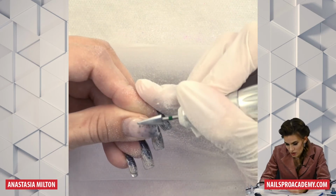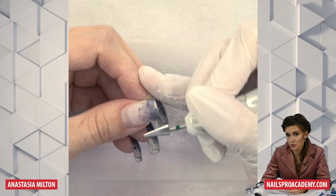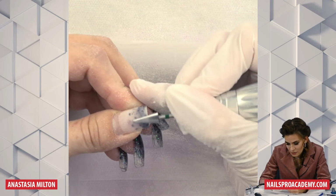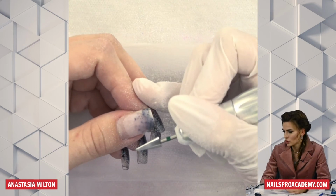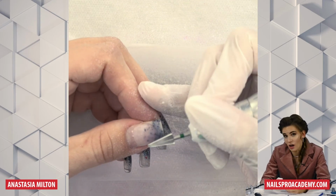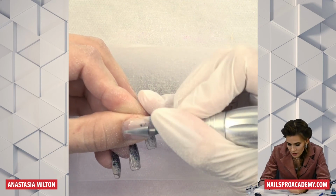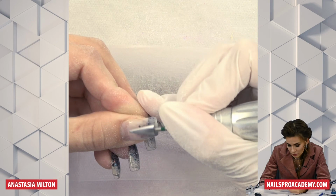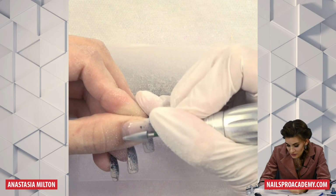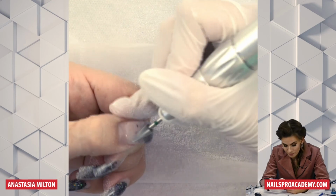Okay, now when you remove the product, you can remove it completely all the way up to the bare natural nail, or you can leave some base coat. It depends on the goal. Let's say if your client wants to completely change the design, or if your client came from another salon and this product looks suspicious, you just don't feel like working on it. There are just different reasons why we need to take it off completely. So if your goal is to take it all off, then you can switch to a finer abrasive once you get closer to the nail, or you can switch to the hand file if you do not feel too confident yet.